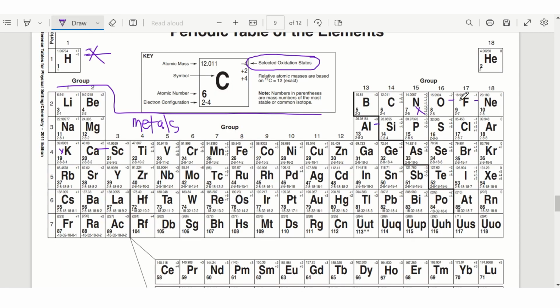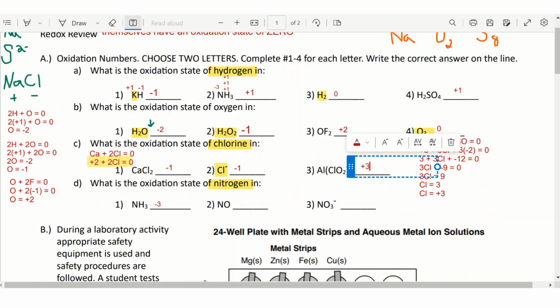And if we look at the list for Cl, that again is not in the list, but I can check my math. If I did it right, trust your work. All right. This next one is really easy. So I'm solving for nitrogen for this one. Remember, we already did the first one.